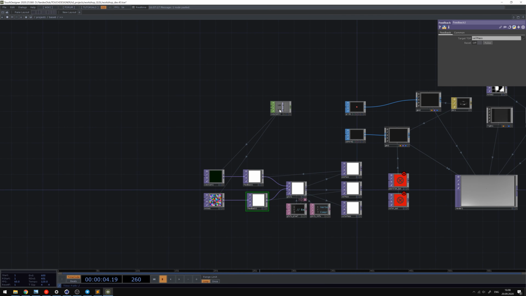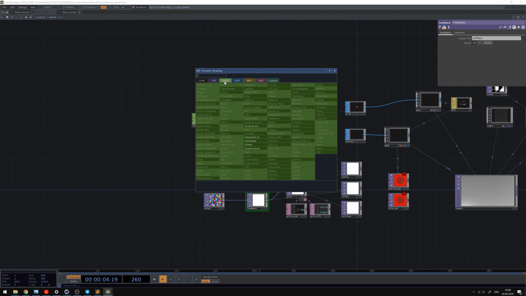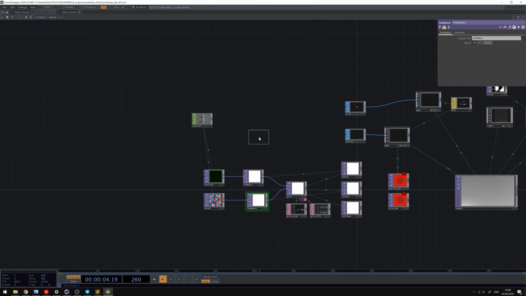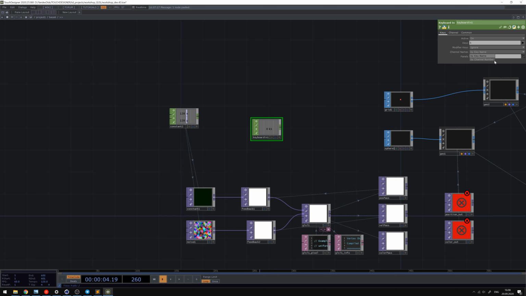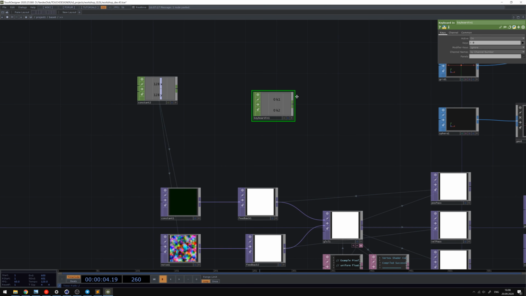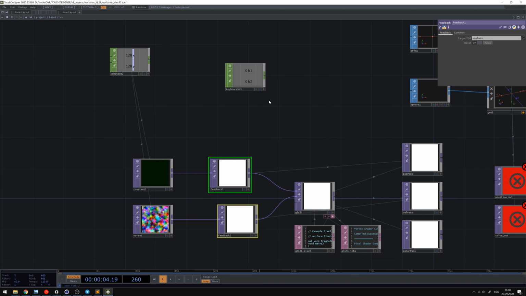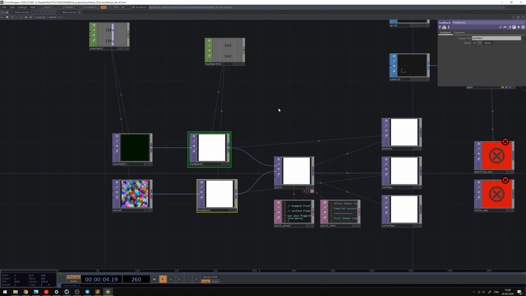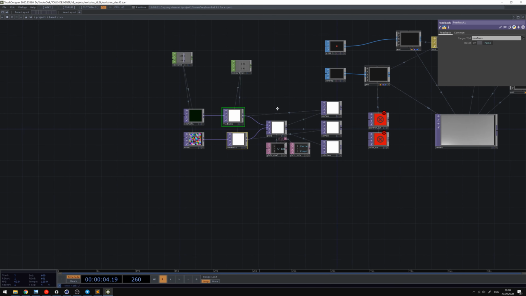To control those feedbacks, let's add keyboard in. Here I'm using keys Shift 1 and Shift 2 because they're not occupied by shortcuts of TouchDesigner. Select both feedbacks and drag and drop the first channel to the pulse button of those feedbacks. And now when I'm pressing Shift 1, feedbacks are pulsing and my simulation will be restarted.